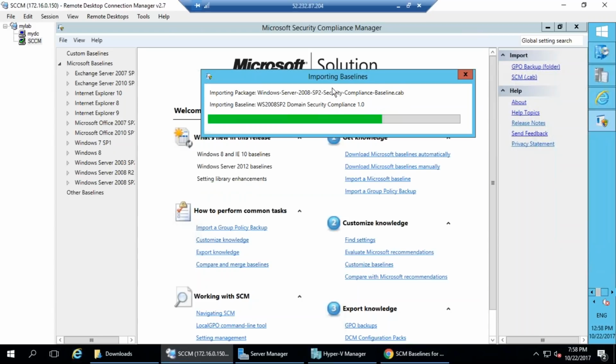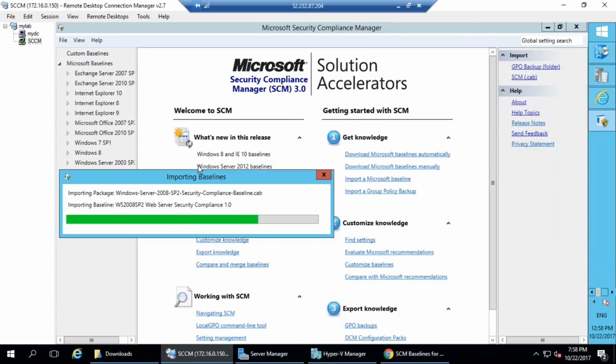I can download them if I want. Microsoft actually makes all these baselines available, and they can be downloaded from here.